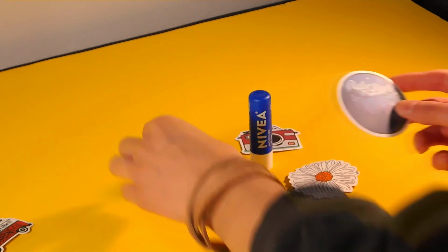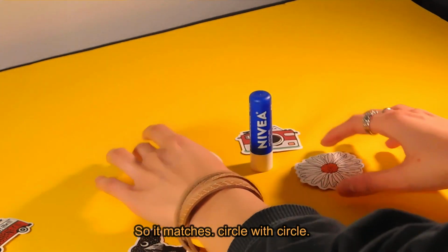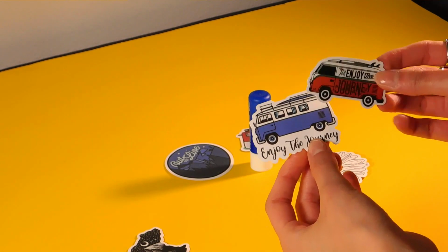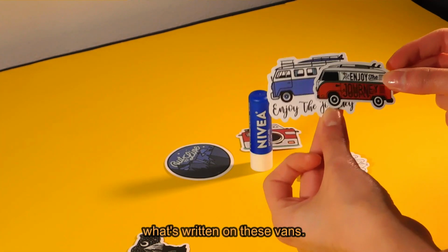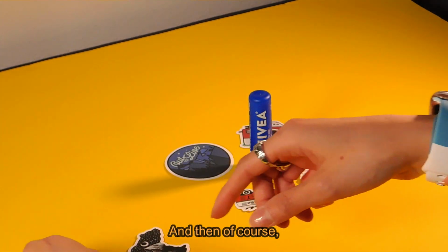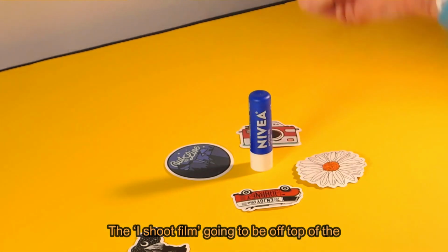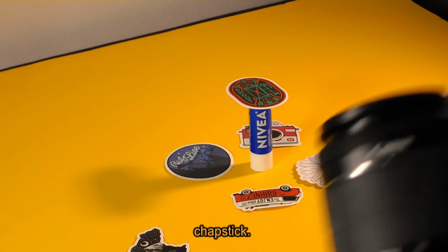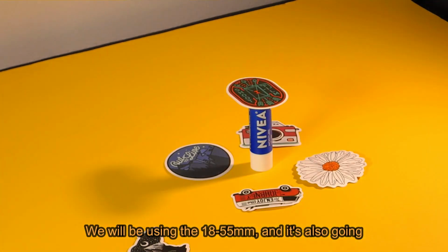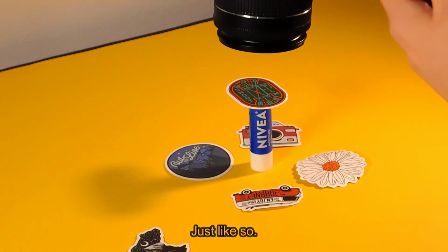But instead of this, I'm gonna put it up here actually, so it matches circle with circle. I don't think people will be able to read off what's written on these pens. Almost matches, same. And then of course the eye shoot film is gonna be on top of the chapstick. Since it's a close-up, we'll be using the 18 to 55, and it's also gonna be right on top, just like so.